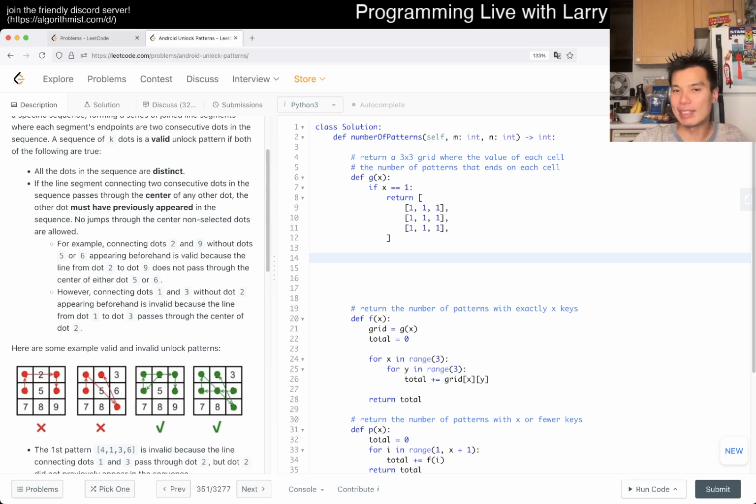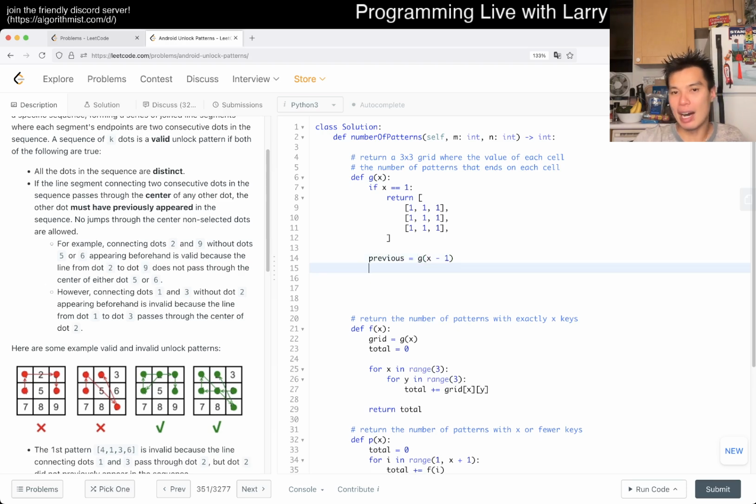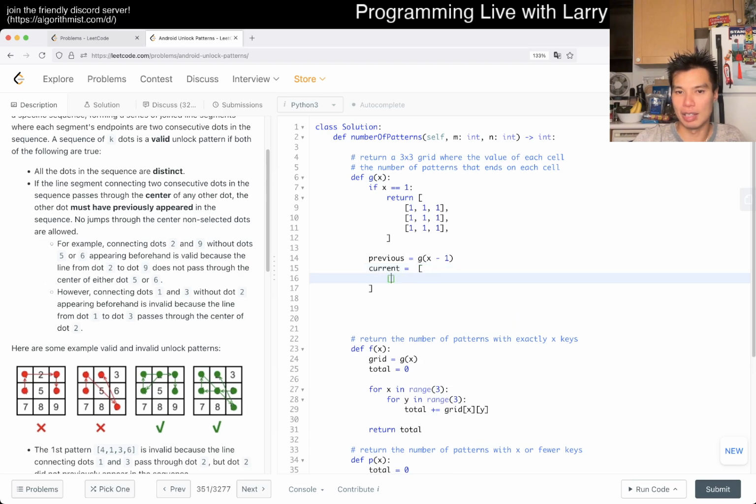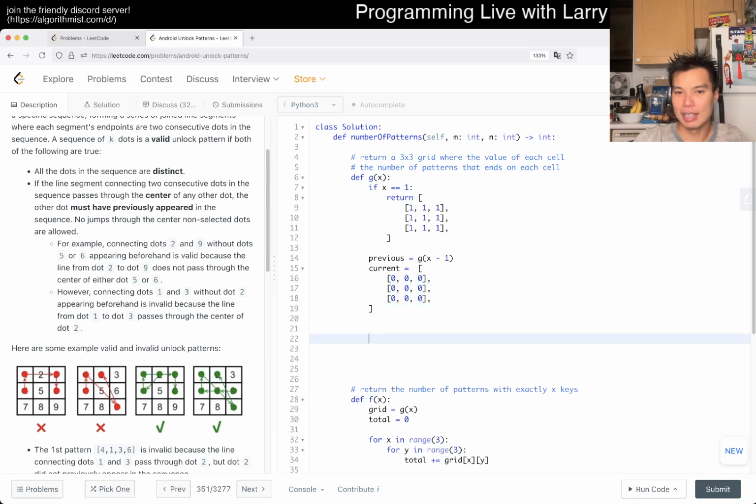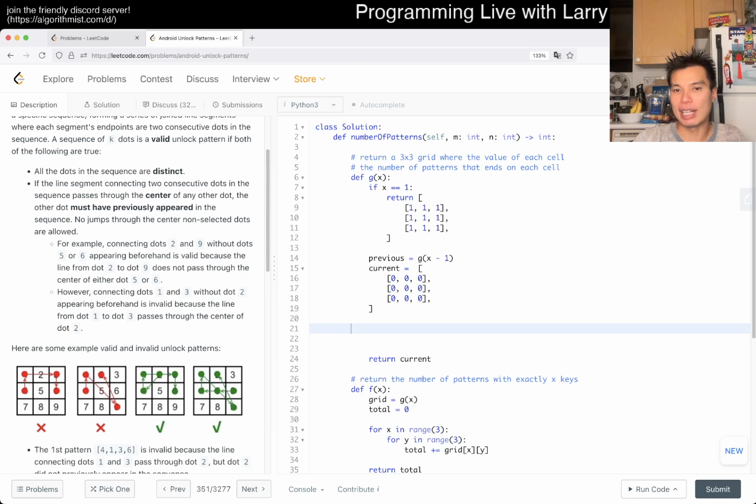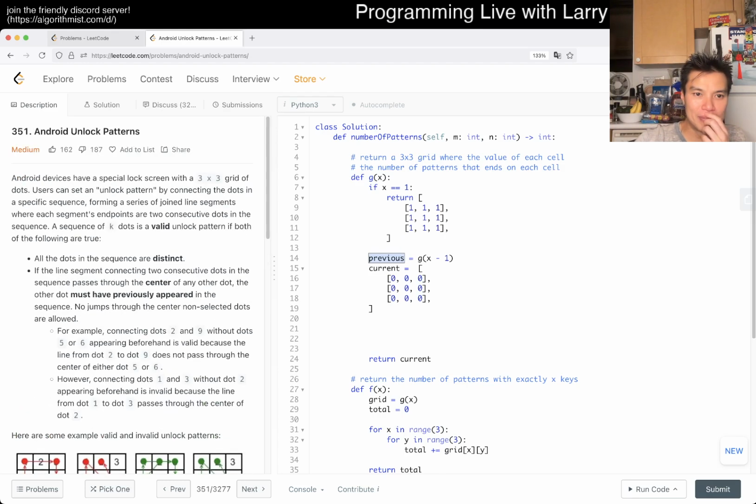And then now, if x is greater than 1, what happens? Well, then we want to get the x minus 1, right? So previous grid is equal to this, and then now we want to do the current grid is equal to, let's just say this for now, and then we return current. And then now we just simulate or do the math on the number of ways from the previous grid, and then we have to make one move to some, oh wait, I think I messed this up.